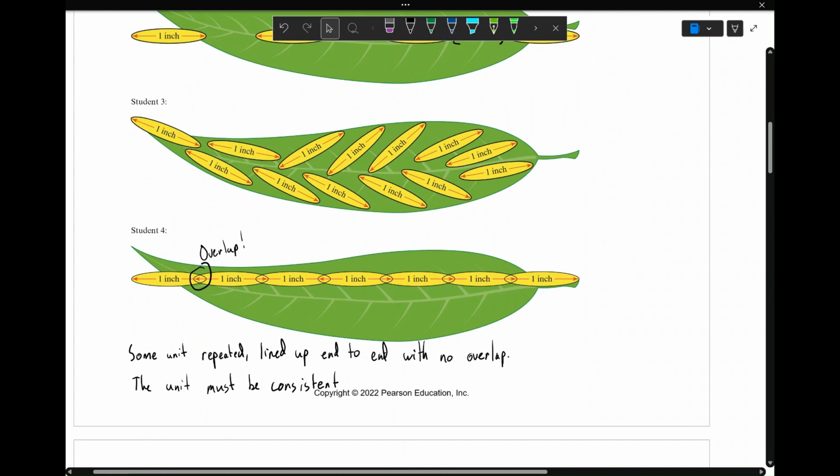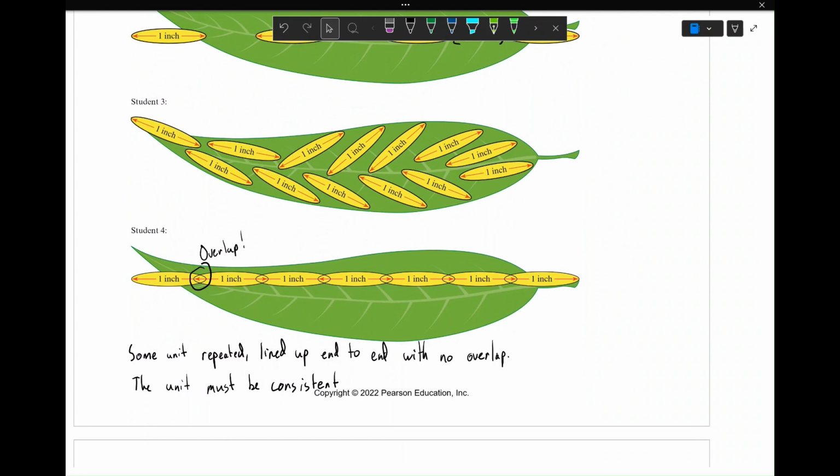Now, notice there is no magical unit that is better than all the rest. We use inches. Where does an inch come from? Where does that length come from? I don't even know for sure where the idea of an inch came from. We sometimes use a part of our index finger to show approximately an inch. But the point I'm making is, there's no magical unit. I prefer using centimeters because I love the metric system.